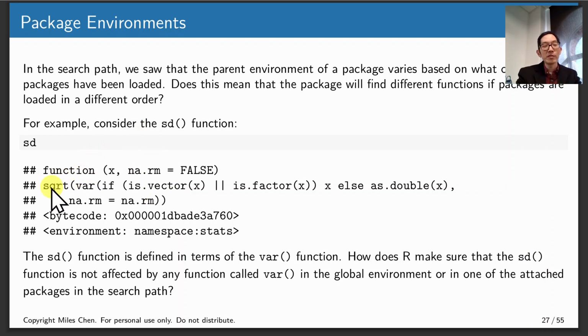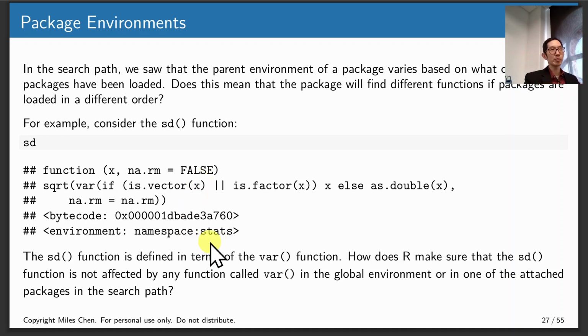But basically the standard deviation just says, hey, take the square root of that. So what if you had created your own package, or you create your own function called var? Is that going to change the way the standard deviation function is going to work? Okay, because the standard deviation function is going to find this, look for var, and we obviously don't want that to happen. We want the standard deviation function to work consistently no matter what order in which we call our libraries, no matter if I've created a function called var or not. Okay, we want it to work the same way.